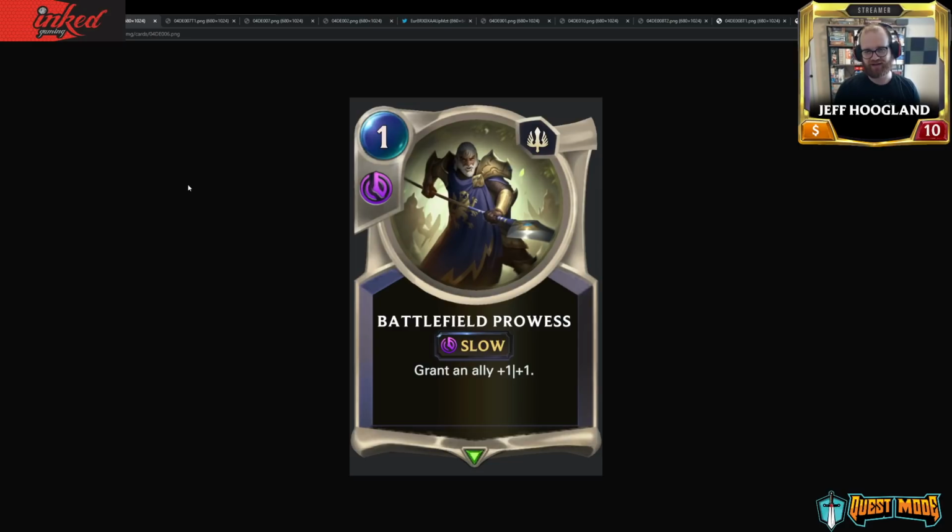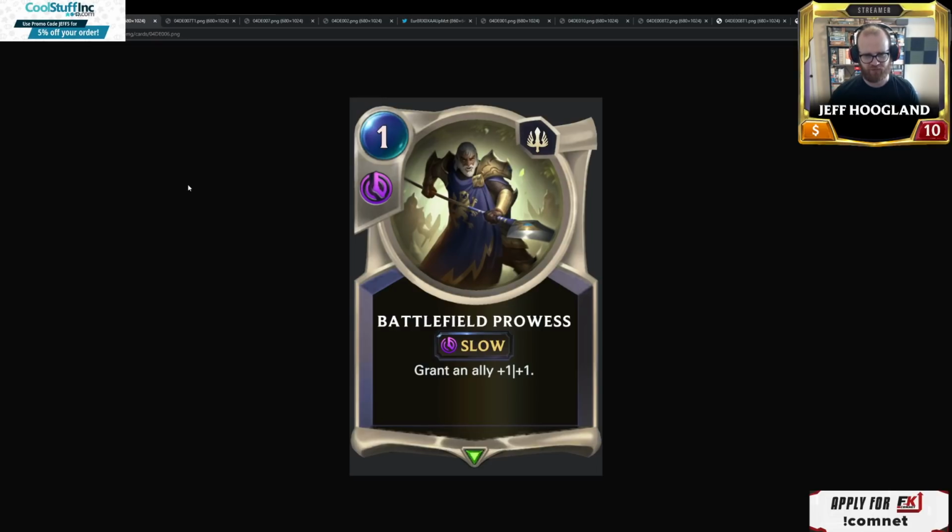Lastly, we have kind of a mediocre spell. Slow, grant an ally +1/+1 for 1. This feels like a kind of card that I'm not really used to seeing in Runeterra. It just kind of looks like a bad card. I don't know if maybe there's something coming up that having a 1 mana spell is useful for, but this type of effect doesn't really seem worth its mana cost at slow.